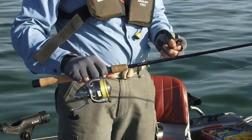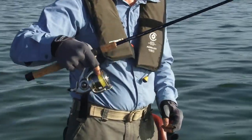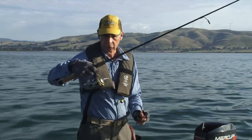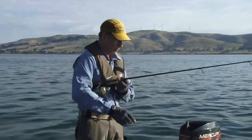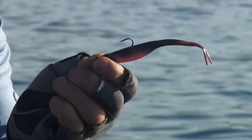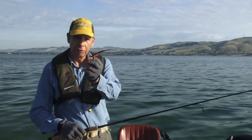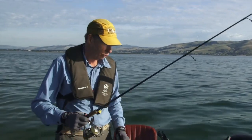My heavier outfit, four to eight pound, I just use four-pound fins on it. That's a great choice for big flathead — four-pound fins. I've got probably about a 15-pound leader on this one. I'm going to use this five-inch Berkley Gulp Minnow in pink. This is a top flathead colour.